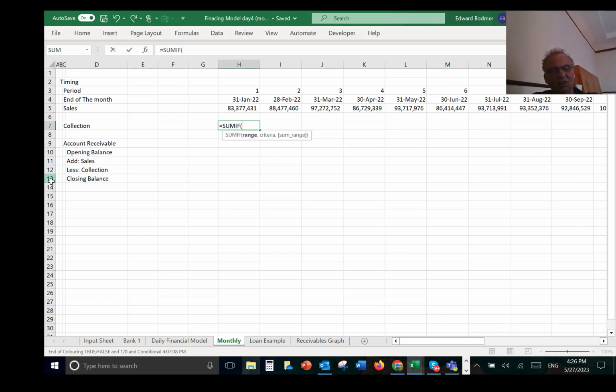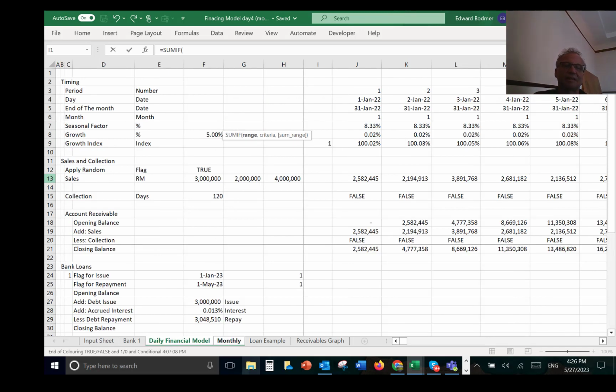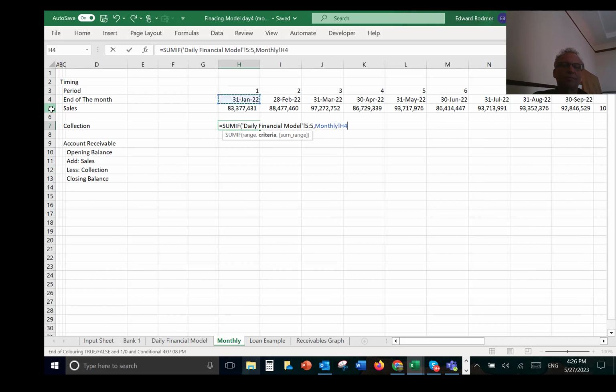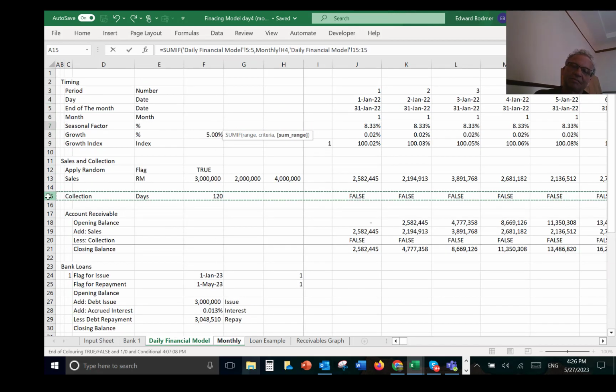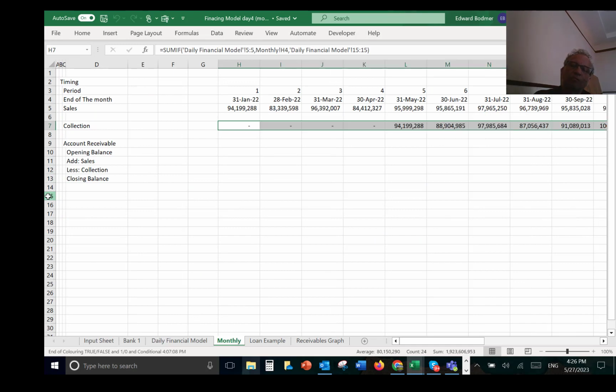You know, we could have locked some cells in and made it a little more quickly, but you go to the end of the month, you go up to this month end, month by month, and then you just go to the collection. Okay, so you can then really kind of mull it. It's really a pain to go the other way around, and if you have a monthly model or an annual model, go back and figure out the accounts receivable.